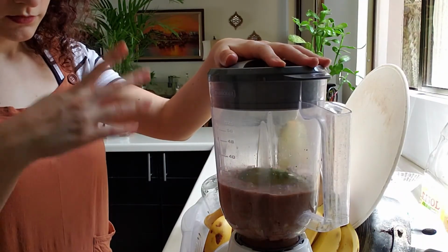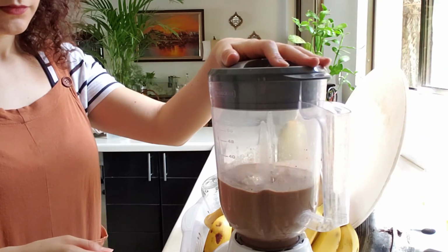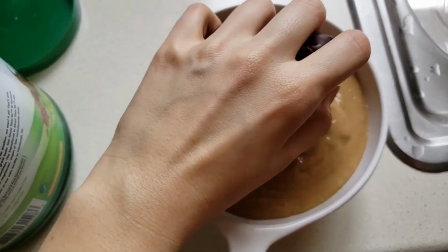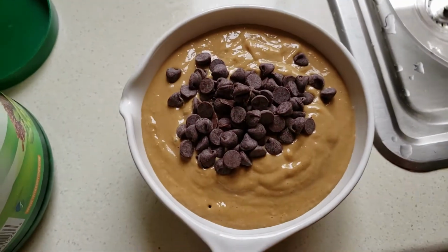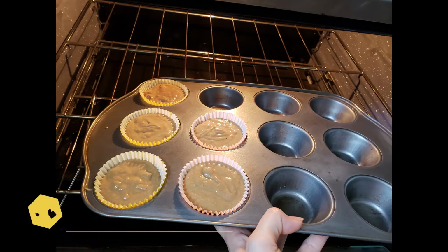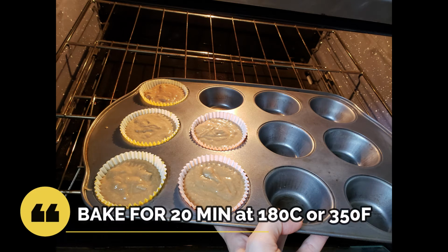Okay, so we blend everything and then we put it out in a bowl or mix. We put our chocolate chips, mix, and then put it in the muffin pan. You will need to bake them around 20 minutes for 180 degrees Celsius or 300 degrees Fahrenheit.